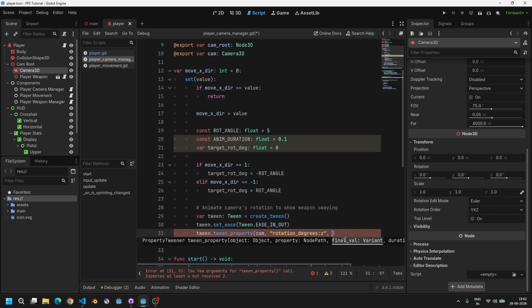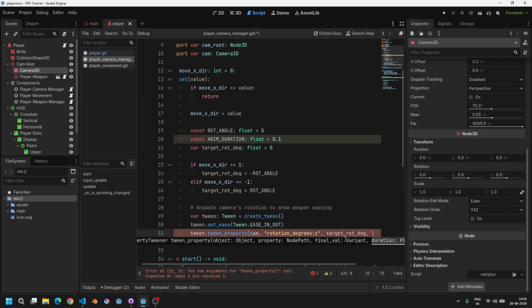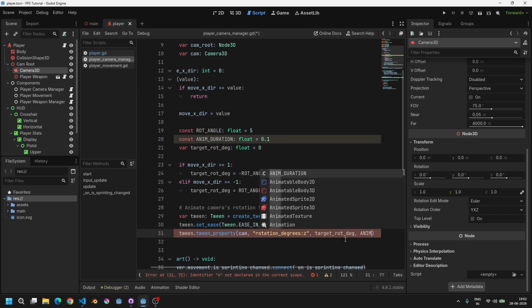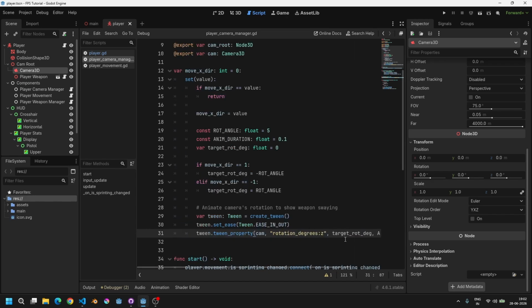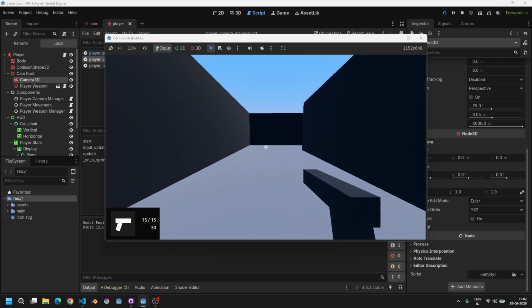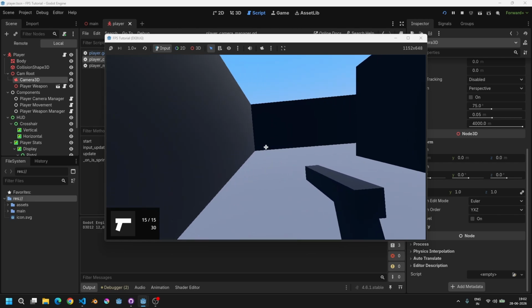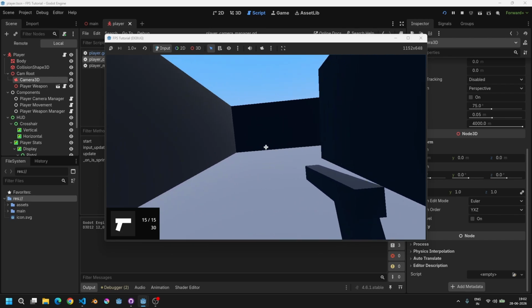and let's quickly finish it now. The target value is going to be target rot degree, and the duration is going to be our animation duration. So this is it, and now let's run the game. And if I move, okay, it does work.